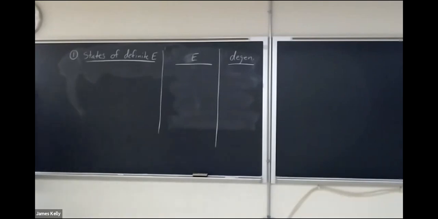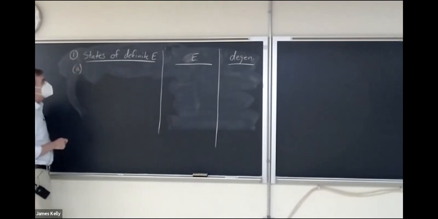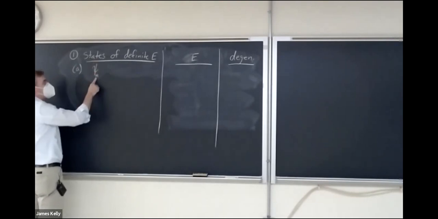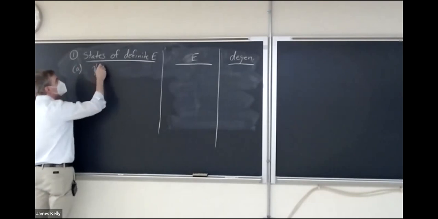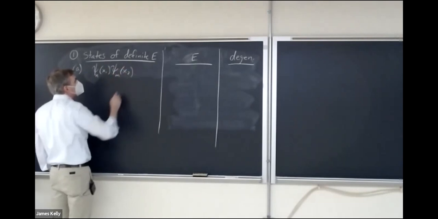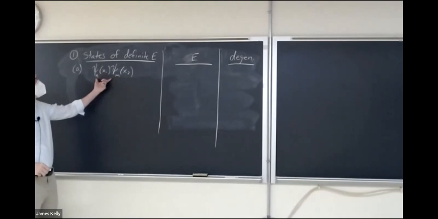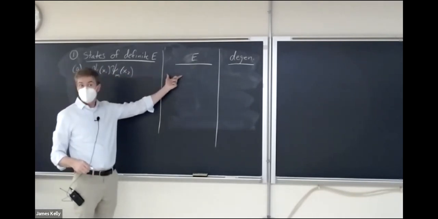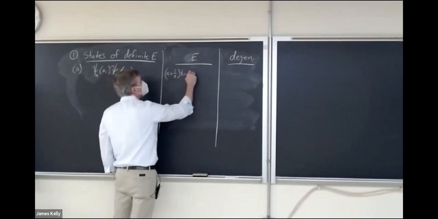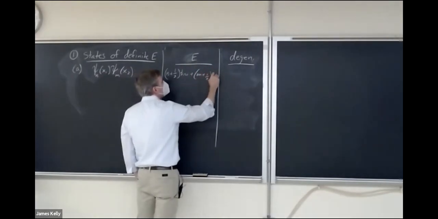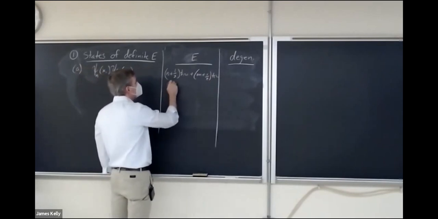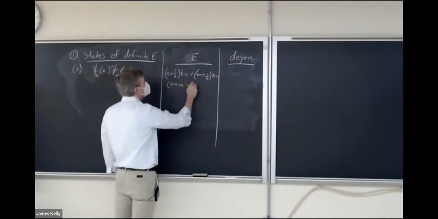Okay, so, sorry, I'm looking at A here. The kinds of states that are of definite energy look like psi n of x1 times psi m of x2. Remember, for the harmonic oscillator, n could be 0, 1, 2, 3, 4, right? They could be any product state like that. And the corresponding energy is just the sum of the two energies of those individual states, right? So here we have n plus 1/2 h bar omega plus m plus 1/2 h bar omega, which, if I add these things together, I get n plus m plus 1 h bar omega.